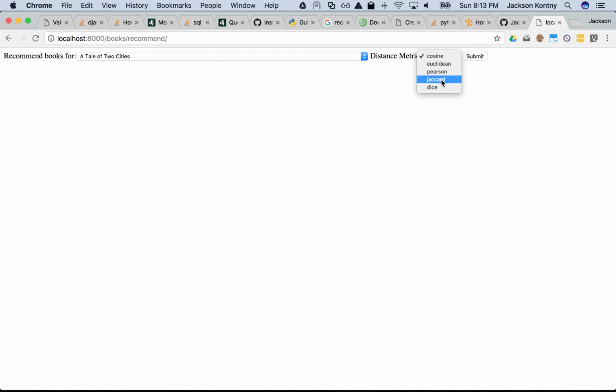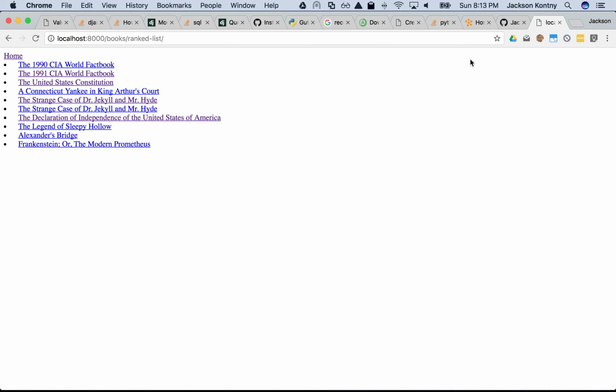So we found that Pearson took way too long computing the sparse vector, because Pearson requires that you compute the sparse vector, I think. At least that's what we were doing. So with Pearson, it takes a really long time. So all of these are actually computed offline. We have the book similarities stored in our database, which means the search actually goes pretty fast. And there you see it.